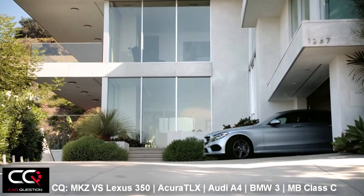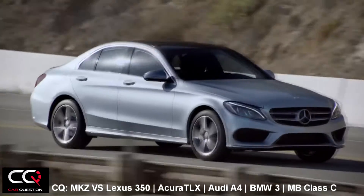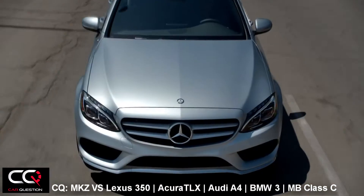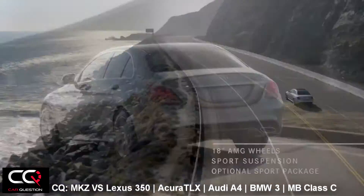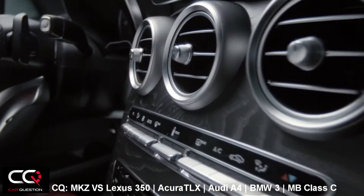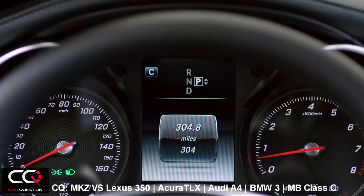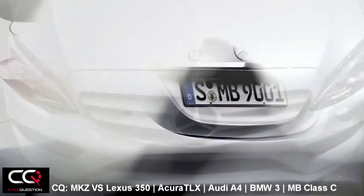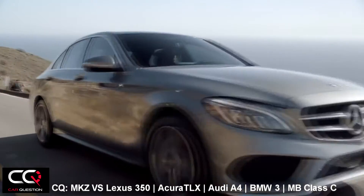The last contender will be the Mercedes-Benz C-Class. You've got the regular sedan version and the coupe version — both are really nice. The interior is flawless, the craftsmanship they put into it is excellent. What gives a strange feeling is the screen that pops out right there from the instrument panel, so it's a love-or-hate thing. But there are plenty of available cutting-edge features you can choose. The exterior styling is really incredible — this is probably the best-looking car of the segment, everybody turns their head to check it out.